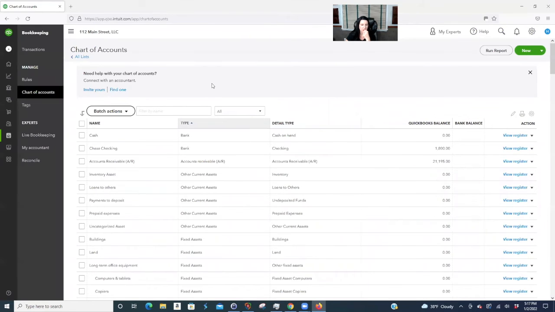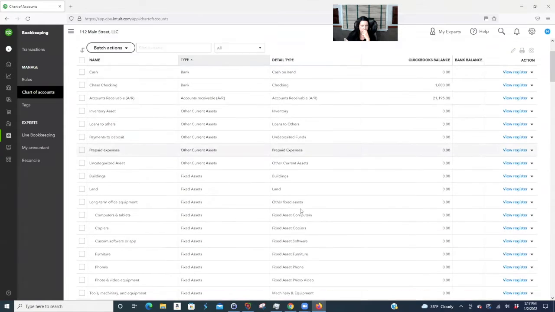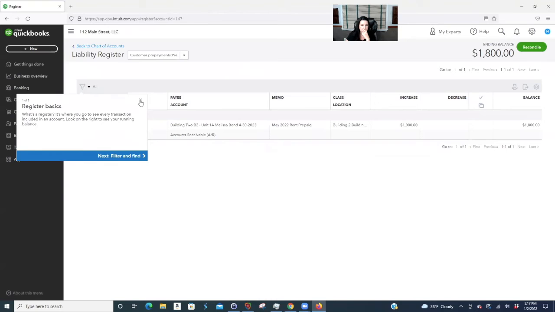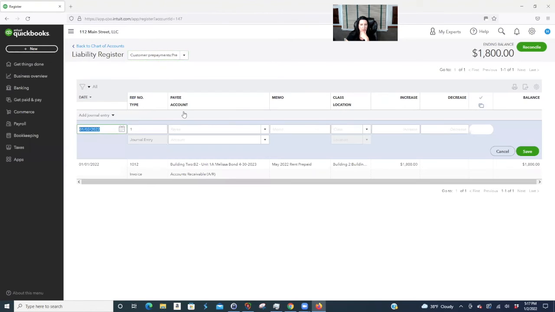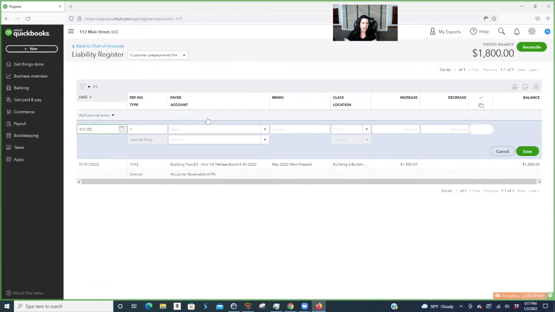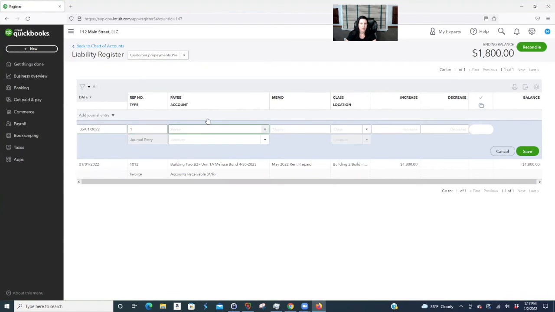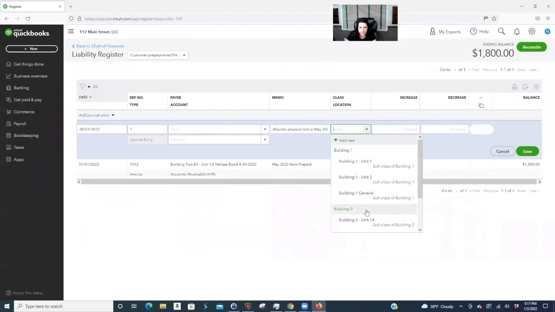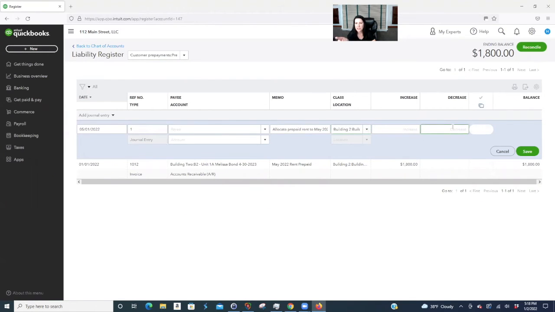There's one thing, and you actually have to use a journal entry to do it. Okay, so you go into your register here. And then on 5/1/2022, you're just going to type in here in the memo, prepaid rent to May 2022. Okay, this is building 2, unit 1. What you're trying to do is make this 0, because now she's going to use it up. And I would post this now, though, even though it's not May.